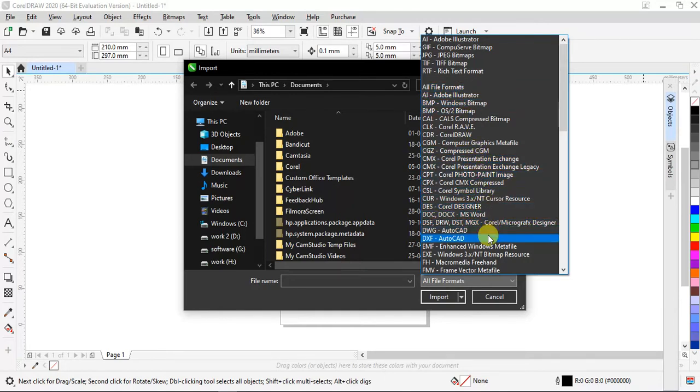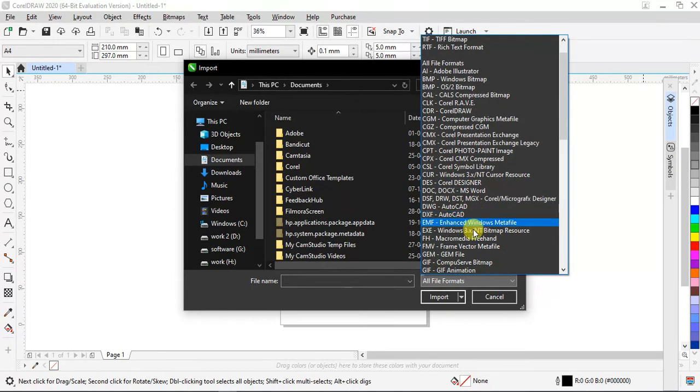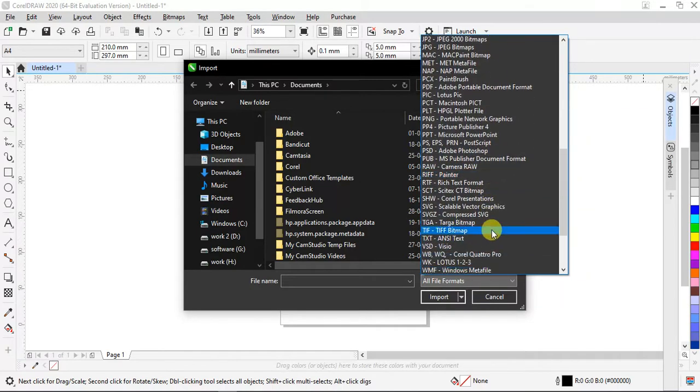Okay, now you can say that these are all third party applications. Why third party? Because they are not a part of CorelDRAW. The files which have .cdr are actual CorelDRAW files, but when you are importing something else, like any file such as GIF or PNG, then we can say that it is a third party file. Okay, so in this way these are all the supported file formats.